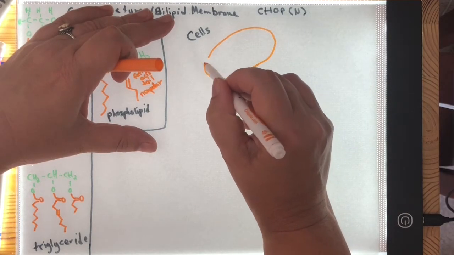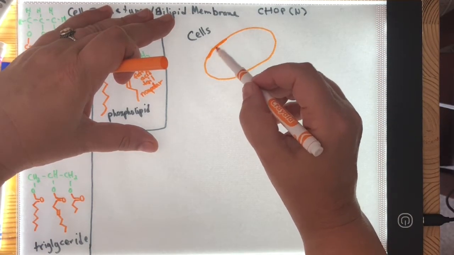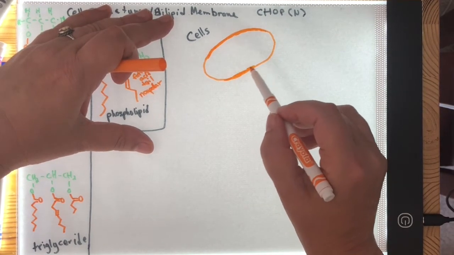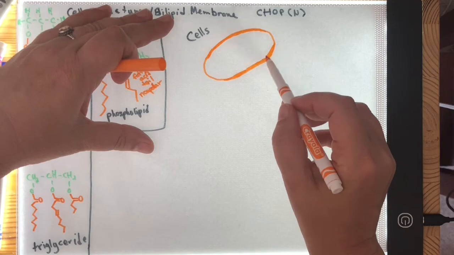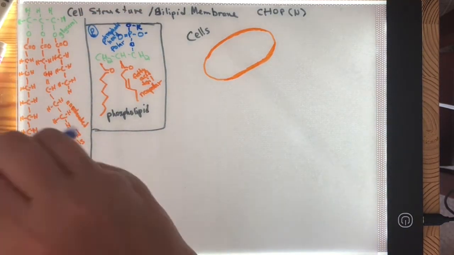Here I'm going to be drawing sort of a three-dimensional view. I hope I'm doing it very well. A three-dimensional view of a cell. Usually we picture cells being circles, but I'll just draw it in an oval, kind of give you the idea we're looking at the edge on.